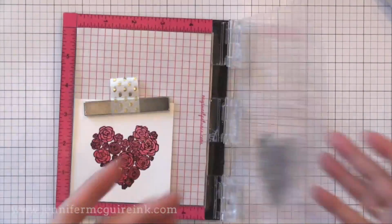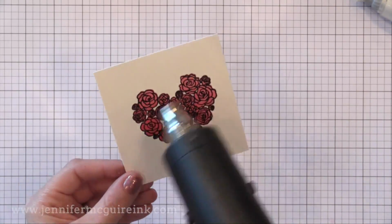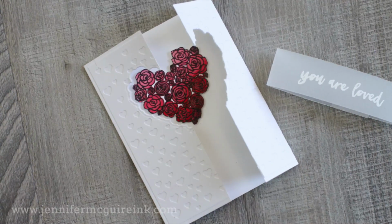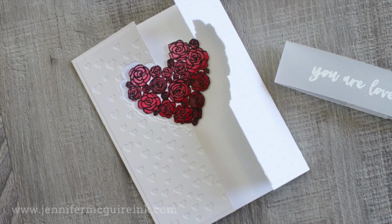To do this, I'm using black VersaFine pigment ink, and then I'm going to use a clear embossing powder. You get that beautiful black outline raised look with that beautiful ombre coloring on the inside. I just wanted to share that colorful variation.